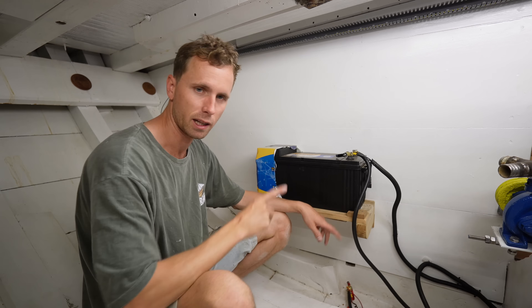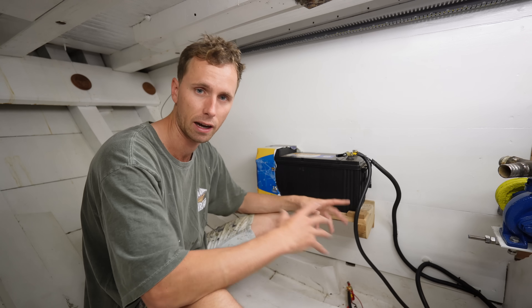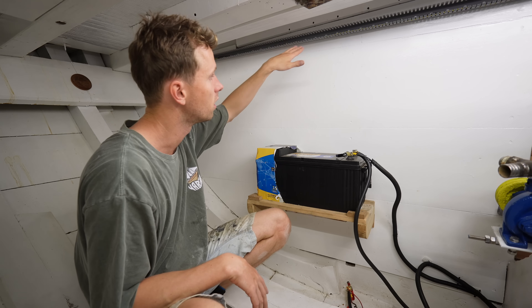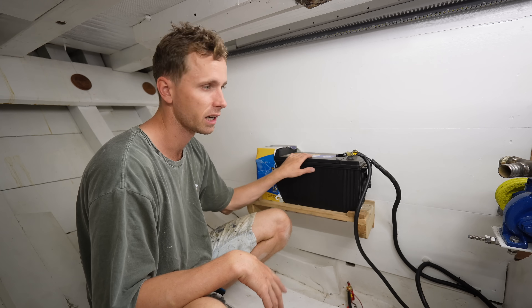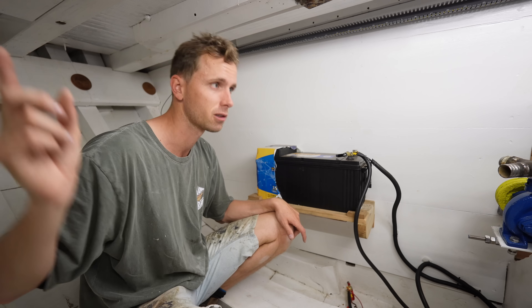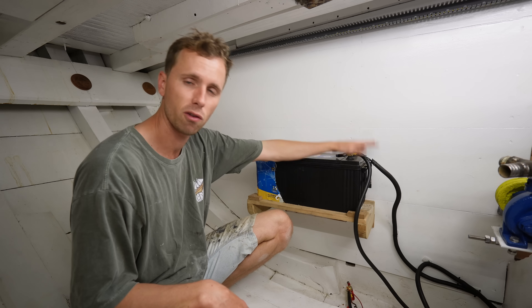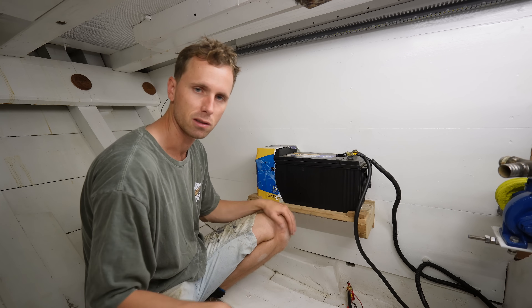This drawer is something I put together quickly in the workshop just to get the battery off the floor and out of the working area so we could work on cable sizing and length. This isn't the finished product — I'd like to make the most of this vertical space with more shelves or drawers on top and under to store things. The distance between the engine and the battery shelf should be enough to prevent heat issues. We've also got big exhaust vents and blowers to keep the engine room temperature low. It's got corner pieces and blocks to prevent sliding or moving upward.